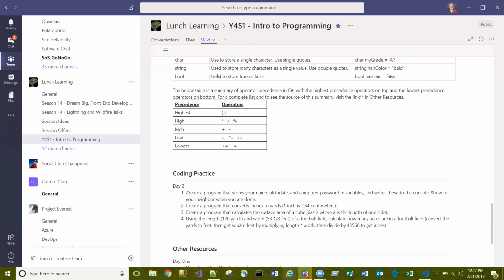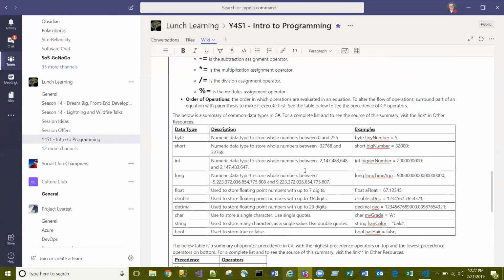If you want to change the order of operations, just like math, we surround part of the equation with parentheses, and then multiplication, division, and modulus have the same precedence. Because they're the same, we then do them left to right. Addition, subtraction, same precedence, we do them left to right. And we'll talk about these ones here in just a minute. Okay?